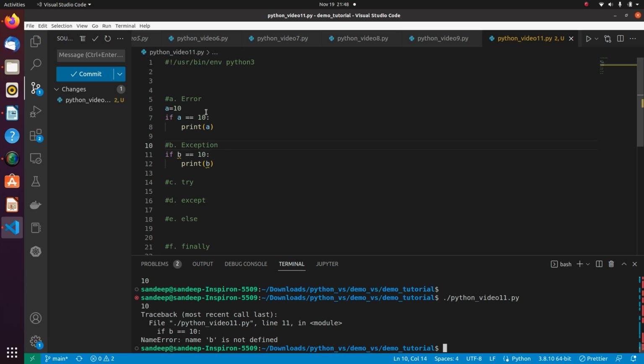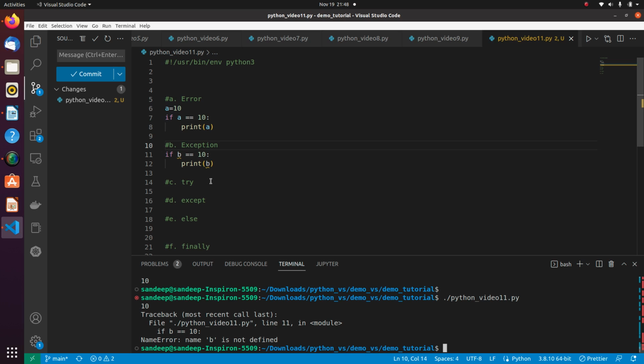I hope you have got the difference between the error and the exception. There is a fine thin line between them: exceptions can be handled, errors need to be rectified. Errors are raised due to syntax problems, exceptions are raised during the runtime.